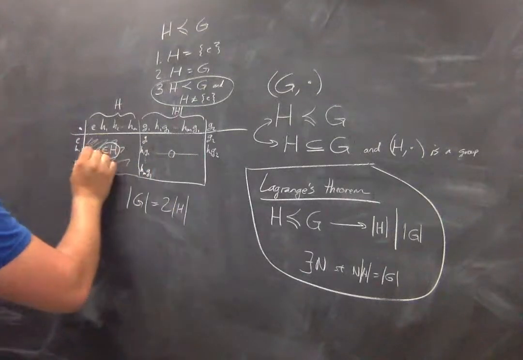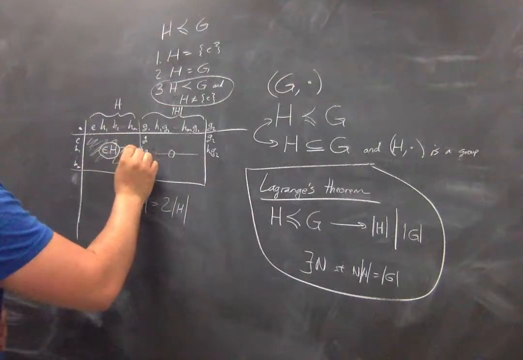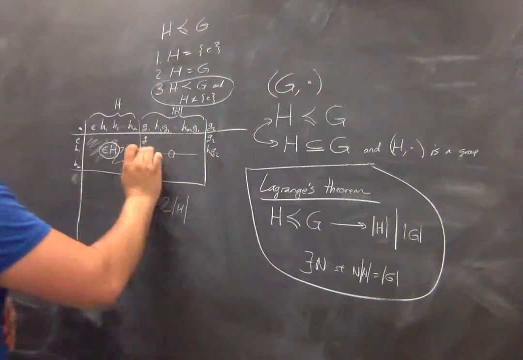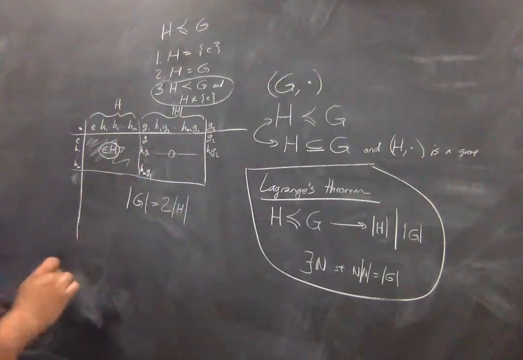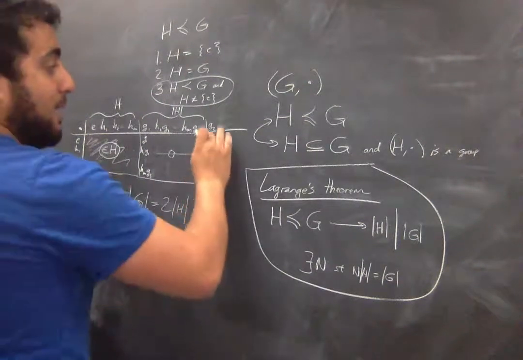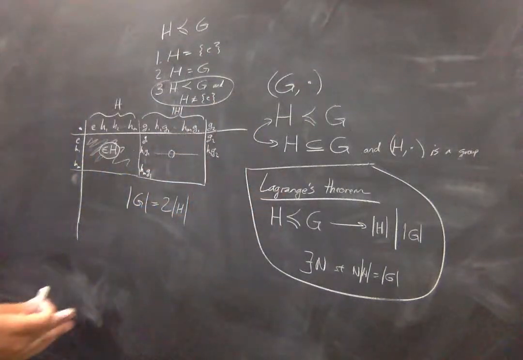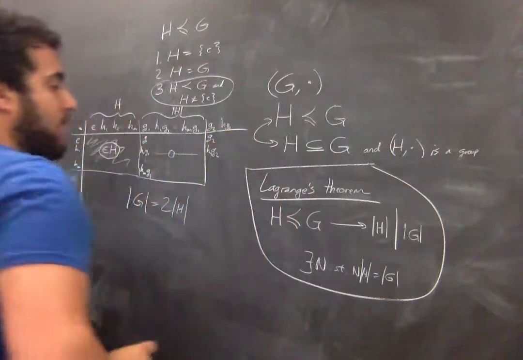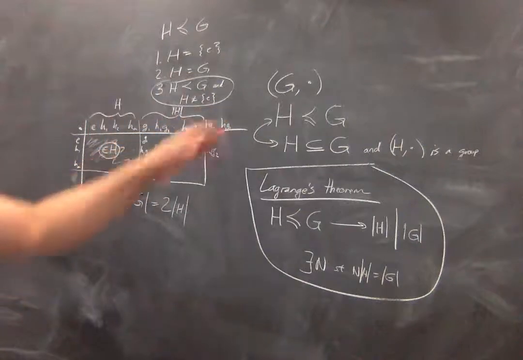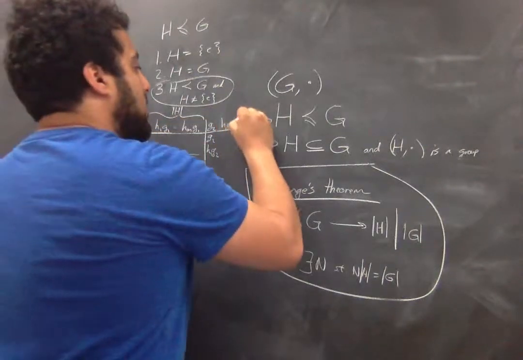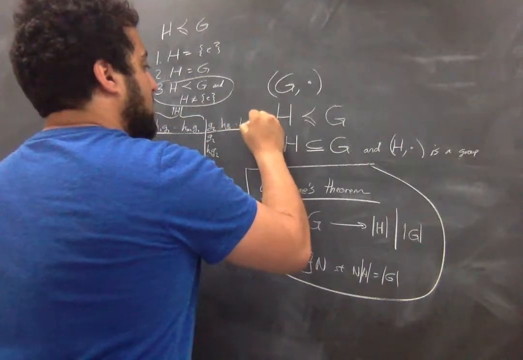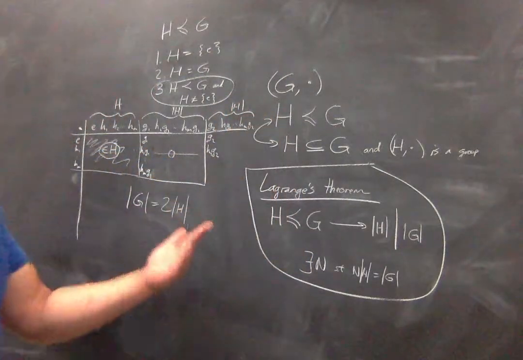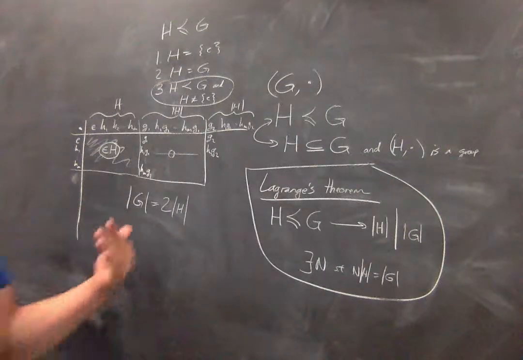Well, it can't be an element of H because this whole row is filled out. It can't be an element of these guys because each of these appears exactly once in this row, and that would mean there is a duplicate, and it can't be G2. So by the exact same sort of reasoning, we arrive at the conclusion that H1, G2 is a new thing. And similarly, we go through and we find, again, we have some set that ends with HM, G2 of size H of new elements. And now maybe we're done at this point. If not, we just keep going.